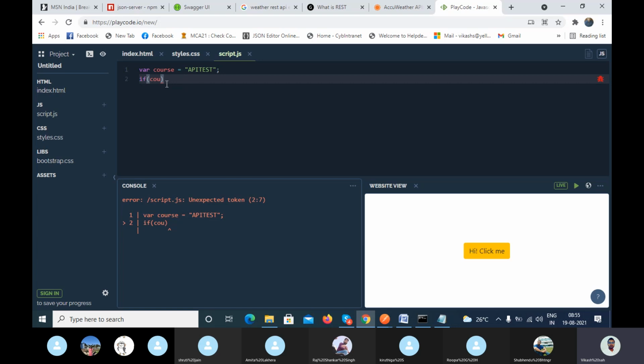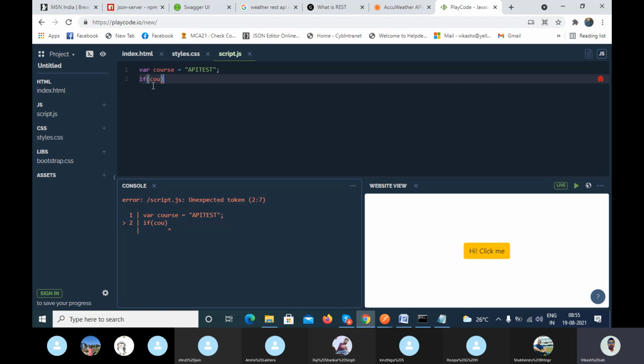We have a separate class to understand this if condition. Right now just understand if is a condition, right? Anything we write inside this bracket, if that condition gets matched, then it will proceed further, otherwise it will not proceed further. Simple definition.